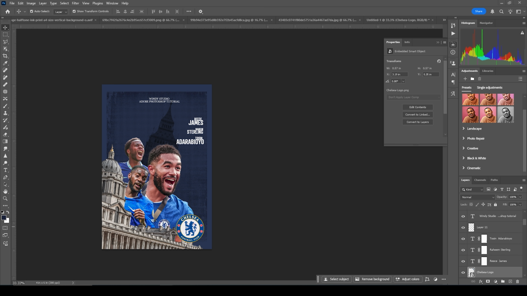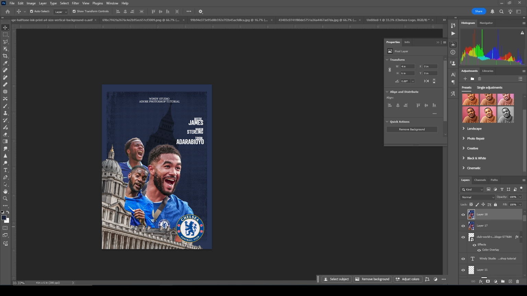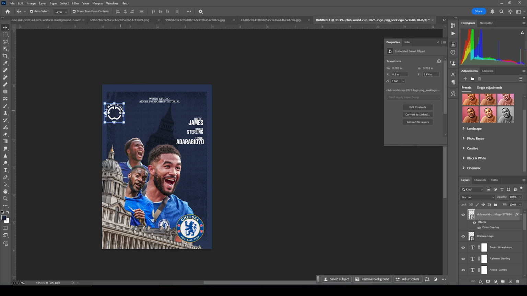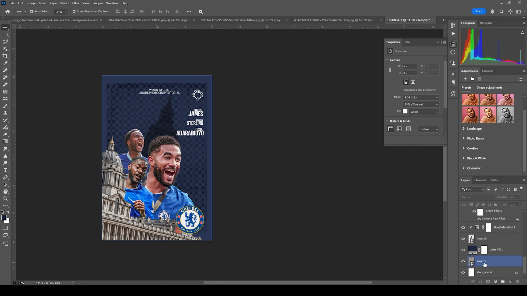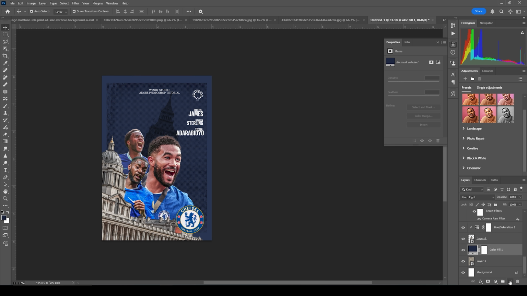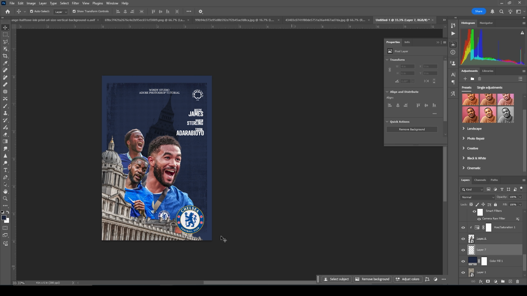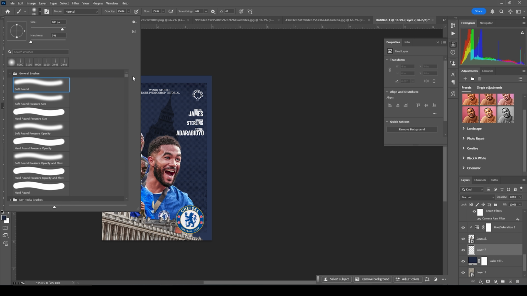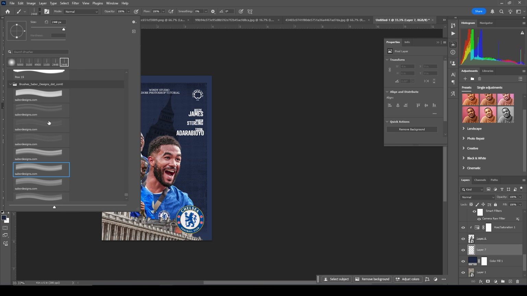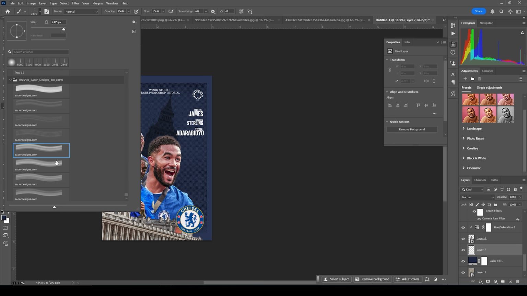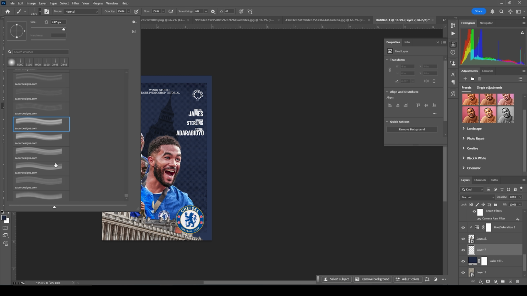And let's add one more Club World Cup logo right around here. Let's create a layer on the very bottom. And go back to brush. And I'm going to use this brush. If you want to get this brush file, please check in the description box below.